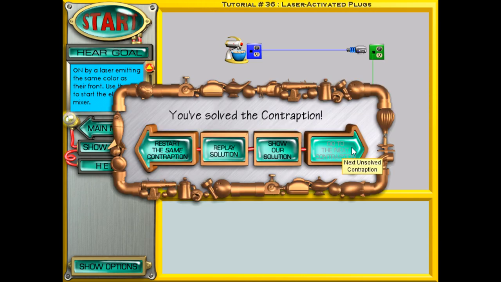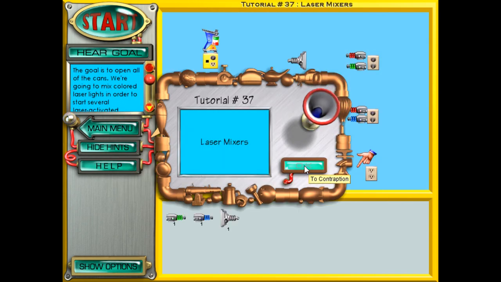The goal is to open all of the cans. We're gonna mix colored laser lights in order to start several laser-activated outlets. A laser mixer is like a funnel which takes two or three colored lights in from one side and combines them into one.